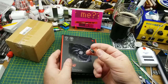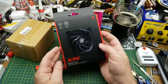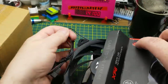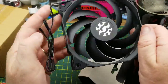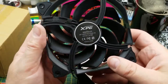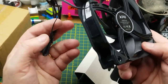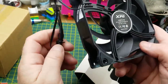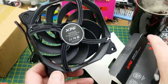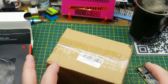We have another, what are you, 3.5 millimeter jack. Okay. We have a high performance cooling fan, if we can trust the box. Yes, that's exactly what it is. Oh, wow. That's cool. So that's a PC case fan. That is a 120 millimeter fan, and runs at 12 volts. Huh. Not sure whether you can hear it or not, but the fan on my shop PC over here is a little bit noisy, so that could come in handy just for that. And the last thing weighs a lot.